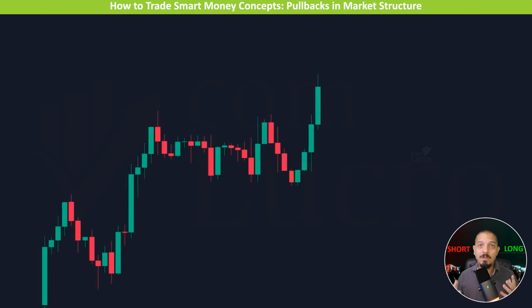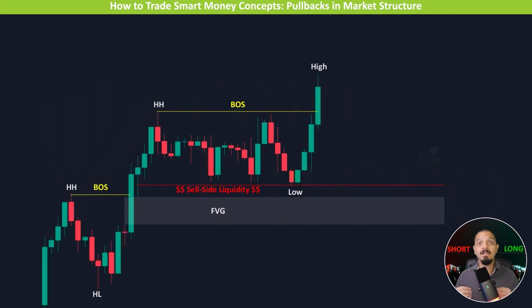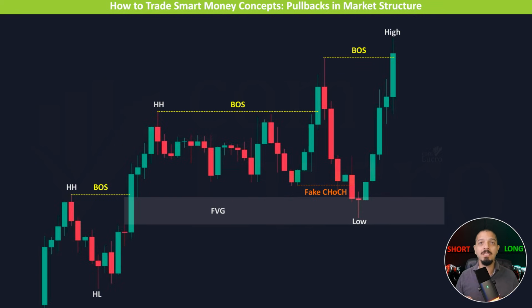Up to this point, we've shown how to identify valid pullbacks and why not every retracement or break leads to a real reversal. Liquidity sweeps and fair value gap mitigation often distort price action and invalidate what appears to be a change of character. When a major swing sits inside a liquidity area, a break may only be a stop hunt, with smart money sweeping liquidity before continuing the trend. The same applies to fair value gaps. In many cases, price breaks structure only to rebalance an imbalance, not to reverse the market.